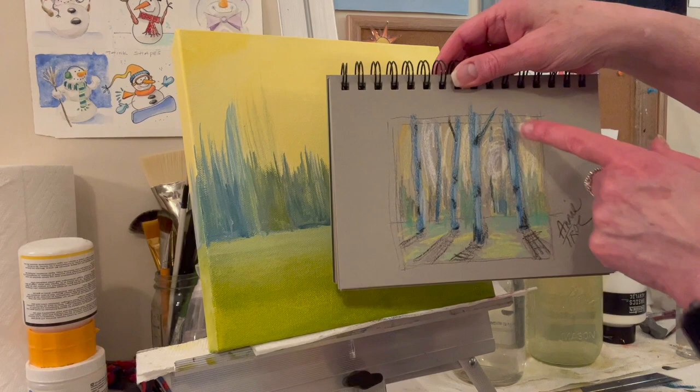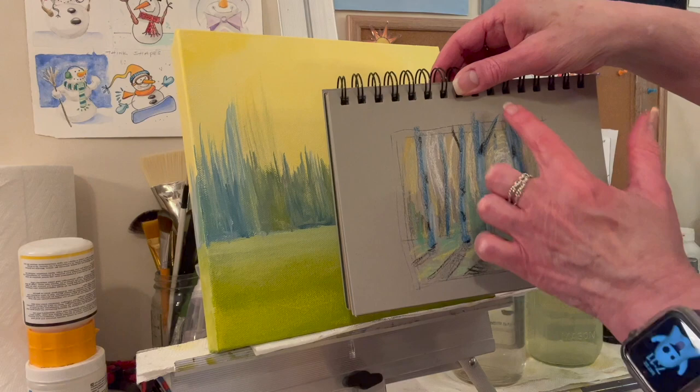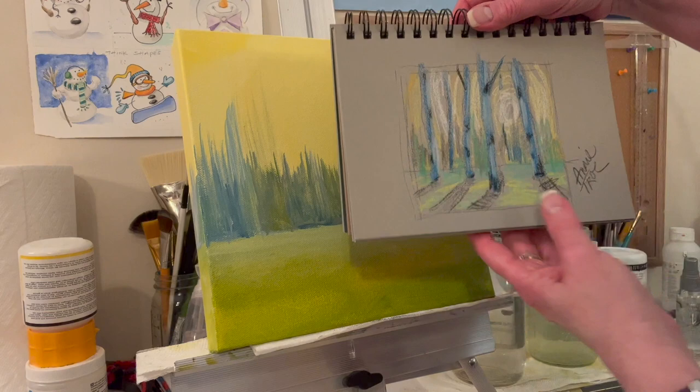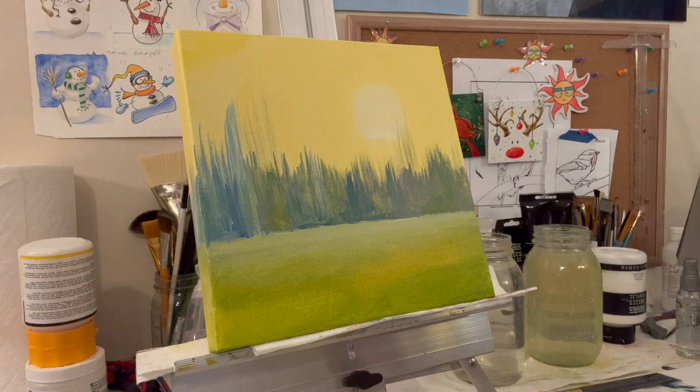These trees are really blue, but I'm just reminding myself the sun is at about a third of the canvas. My biggest tree goes back into space, and since my sun is here, the shadow goes right. Since this tree is on the other side of the sun, its shadow goes left. And I basically did a little atmospheric perspective on the ground — wanting some leaves in here, but keeping the design logic consistent.